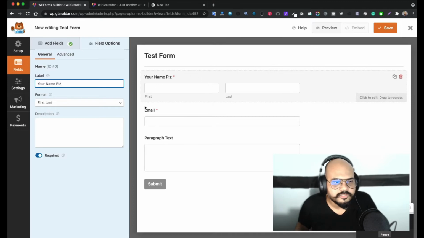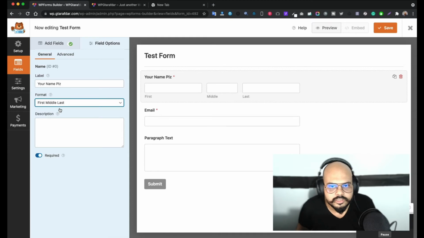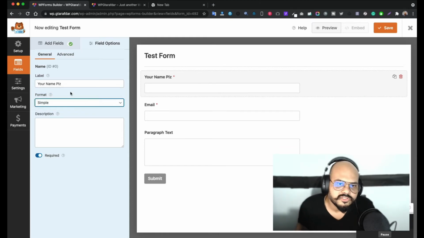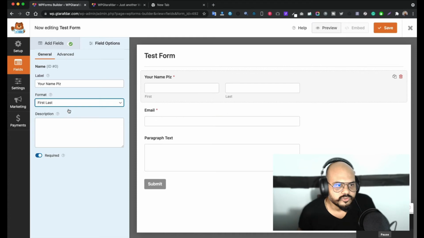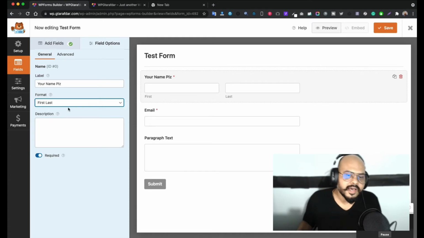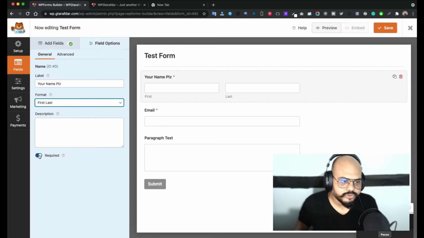Here are the first and last name formats and the description. If you want to show the description, I don't want to show it. You can choose first, middle and last, or just a simple one. I just want to show first and last, which will help me identify the users. You can also make it required or not from here.